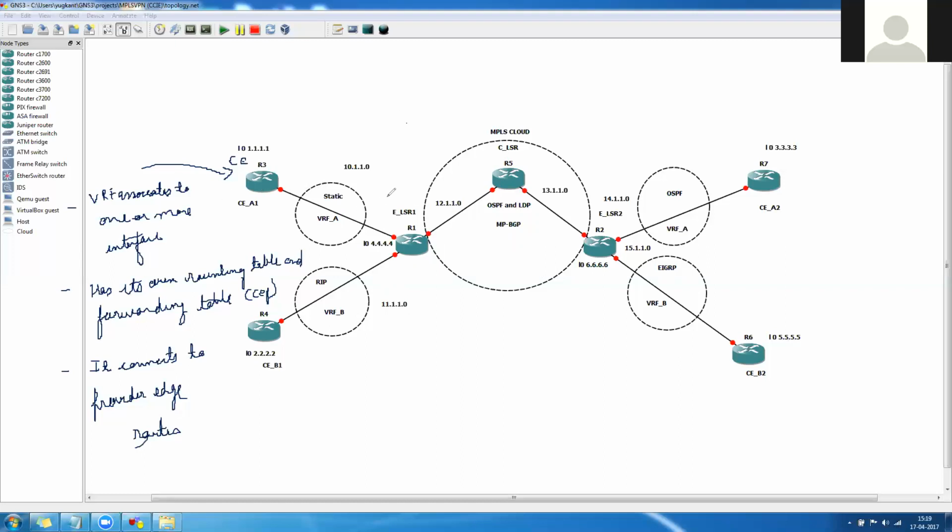Because now try to understand what I'm saying, that MP-BGP is going to take your VPN v4 route, right? Or these routes will come here. Now static BGP, RIP BGP, OSPF BGP, EIGRP BGP, they're not the same protocol. So we need to do redistribution here also. Got it?